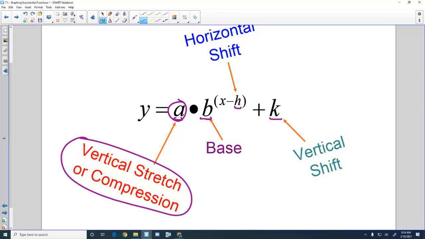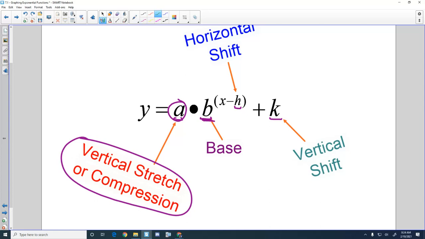This one's a little different. We've never had a base before. And so based on what the base is, we'll also determine the steepness of it. The example we did, the base was a 2. And so it doubled every time. If the base were a 3, then each number would triple every time. If the base were 5, it would be multiplied by 5 every time. That's all that means. And then h and k, we've seen things like h and k before.